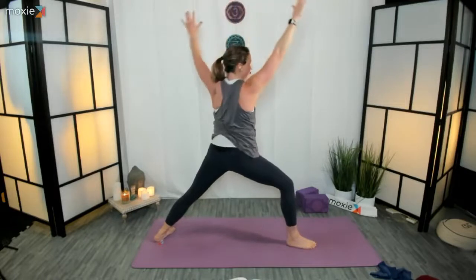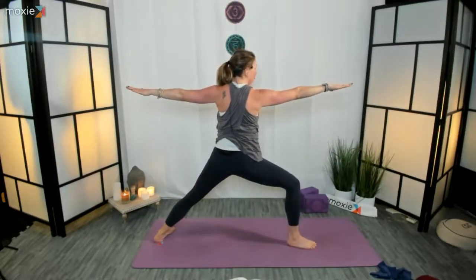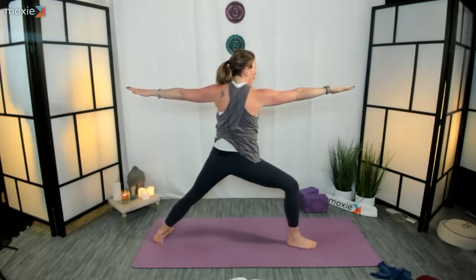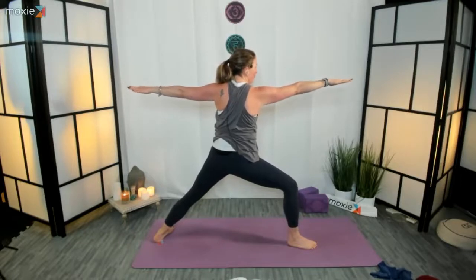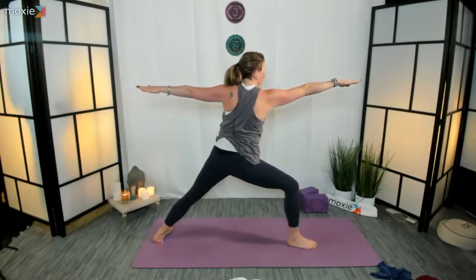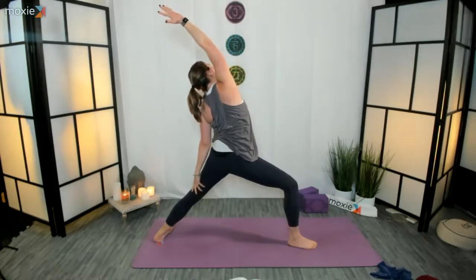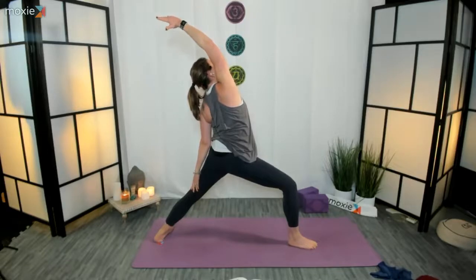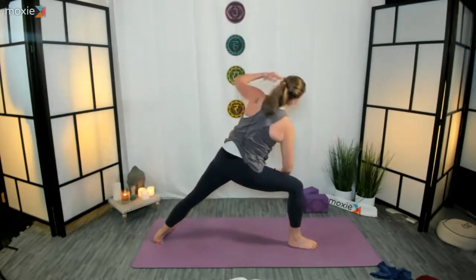Warrior two, adjust the back foot. Arms outstretched, shoulders roll back. Open up into the heart space. Find that laser focus ahead of you. Find that drishti point, that focal point. Inhale, shift forward, palm open, reverse warrior. Open up the ribs, open up the heart. Soften the gaze. Inhale, take that right arm all the way to the right leg, extended side angle, reach tall.